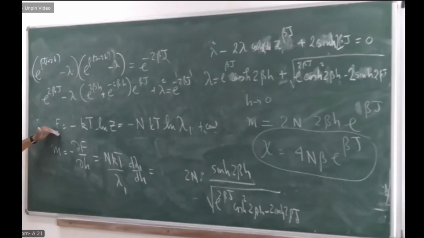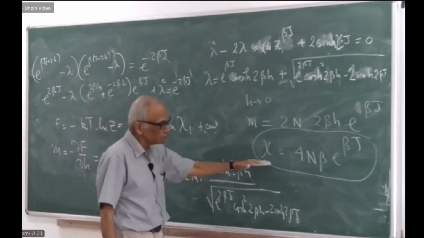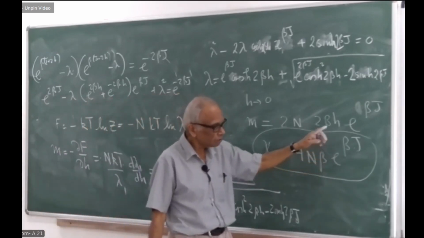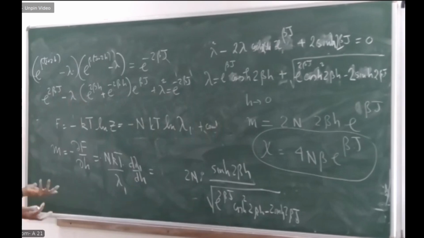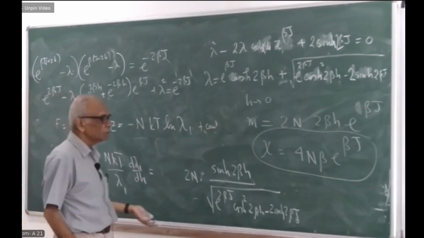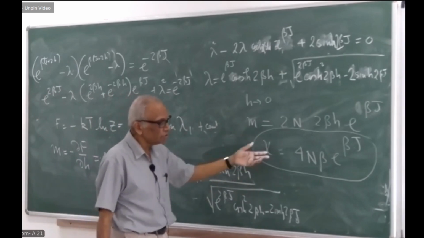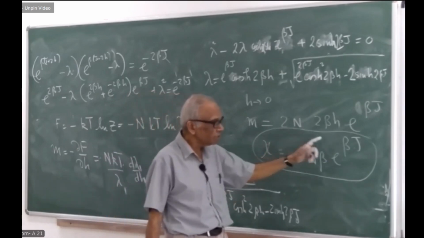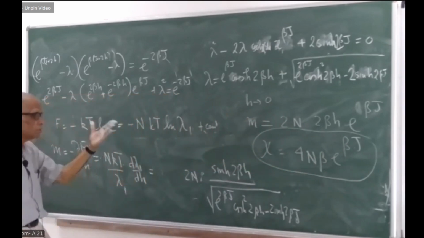The free energy is given by this. So for the one-dimensional Ising model, that's the free energy. The zero field magnetization is not there. The susceptibility at zero field is going to blow up at T equal to 0, which is the transition temperature for the system, as it is for all systems. So at T equal to 0, you automatically have an ordered state. So chi diverges at T equal to 0, and the way it diverges is exponential, not the power law divergences that we have been talking about.